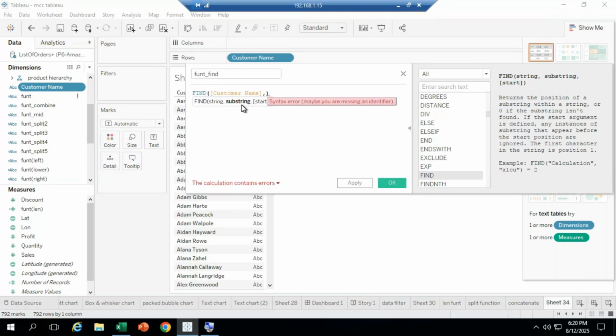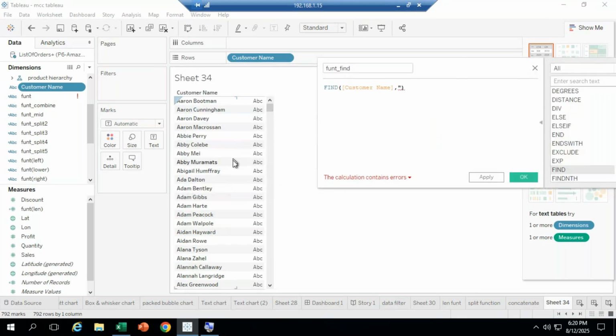What is the substring? The substring is which characters you want to find. Example, I am going to find the characters am. This character I want to find in the particular customer name.